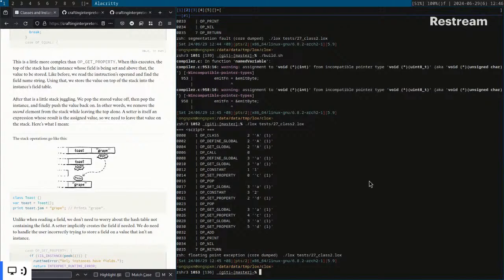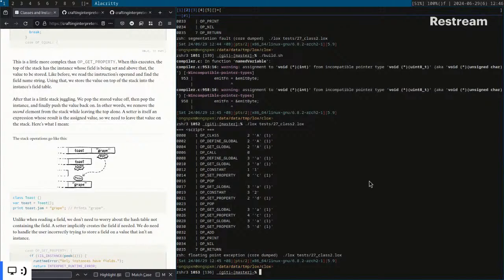Okay, define global A. It's a string A. Opcode set property set to string C. I call get A, C, set property on C. Then I get global to set property of D. Pop.